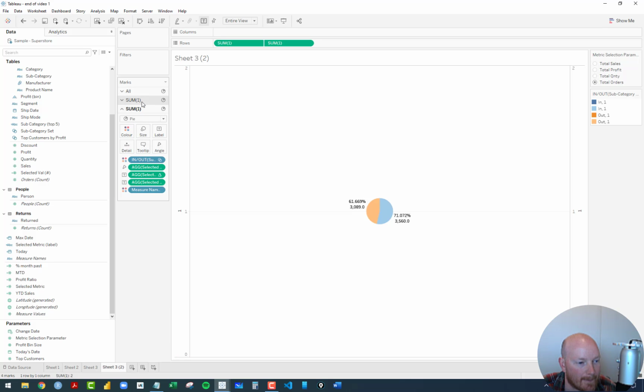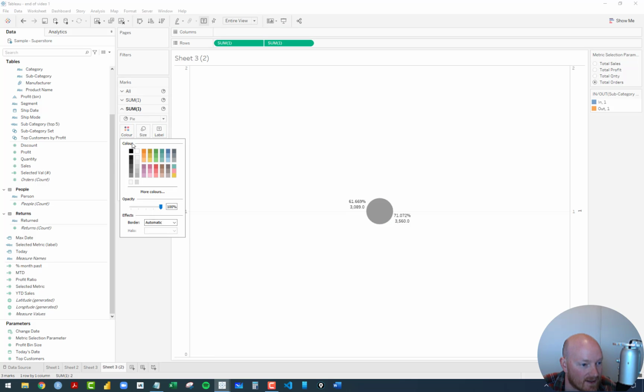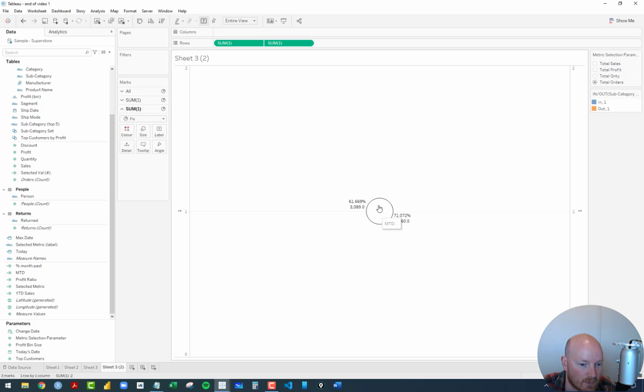Okay, and then in the bottom chart, we want to take out the colors, and we don't need any labels for now. We don't need any angles either, and we don't need the color differentials, so we need nothing. The color at the moment is gray, but let's change the color to white. So now it's completely overlapping the one below it.